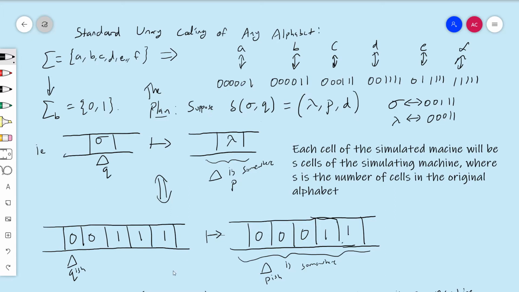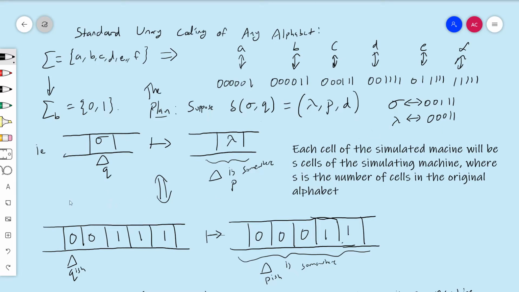And so the way we're going to do that is we have a machine that's doing, say, this. We have a machine with a transition function delta, looking at something like this. We've got the standard kind of setup. And it transitions to something like this, where the cursor moves somewhere, transitions into some new state P, and puts a new symbol here, lambda. And so in this case, I've said, okay, sigma is going to correspond to this encoding, and lambda is going to correspond to this encoding, 3 ones, 2 ones, respectively.